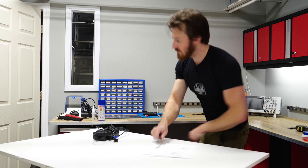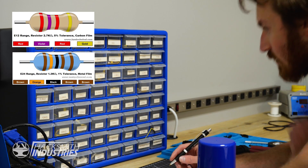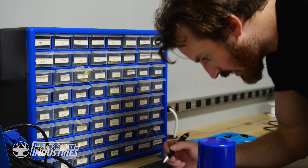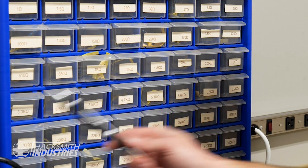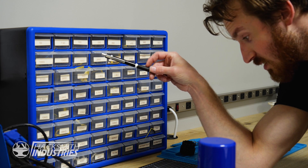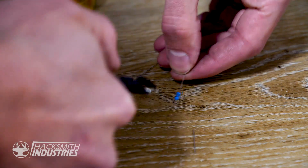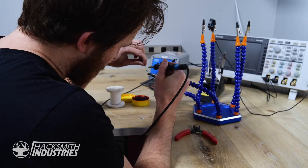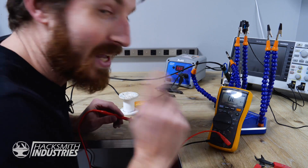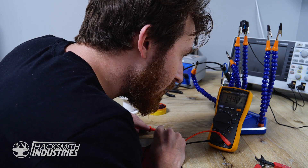I do know where the resistors are. We're looking for a 2.7 kilohm resistor and a 1.3 kilohm resistor. Found the 1.3 kilohm. For the 2.7, I'm going to do two 1.3s and a 100-ohm — I think that works. Let's test my homemade resistor. As long as my math is right, we should get 2.7 kilohms. Reading shows 1.5 — not right.